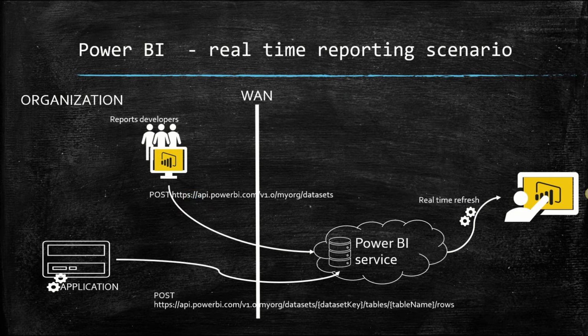It's much simpler for real-time reporting. Inside our organization, we have report developers, and they use REST API to connect to Power BI service and create datasets inside that service. So datasets are created in Microsoft Cloud, and then our application uses the same REST API to push rows into the dataset. Then Power BI service is responsible for the real-time refresh and displaying the report data to the end user, applying the calculations and all that stuff.